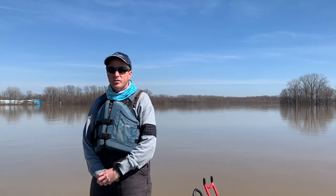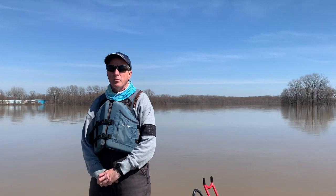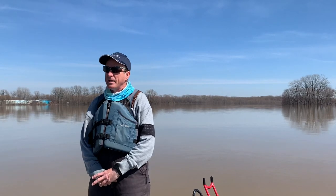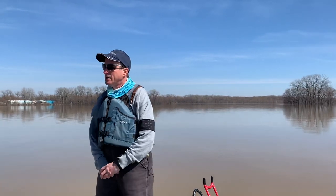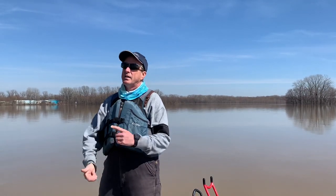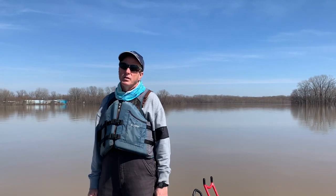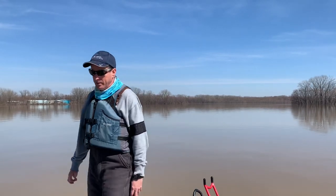This is not the same as summer, when you're going up in flooded timber and hanging a line just below the surface of the water off of a limb for small channel cats. This is searching bigger water, so it's going to be a different setup. I will show you first how to set, second how to check, and then at a later moment I will talk about a really highly recommended way to rig your gear.